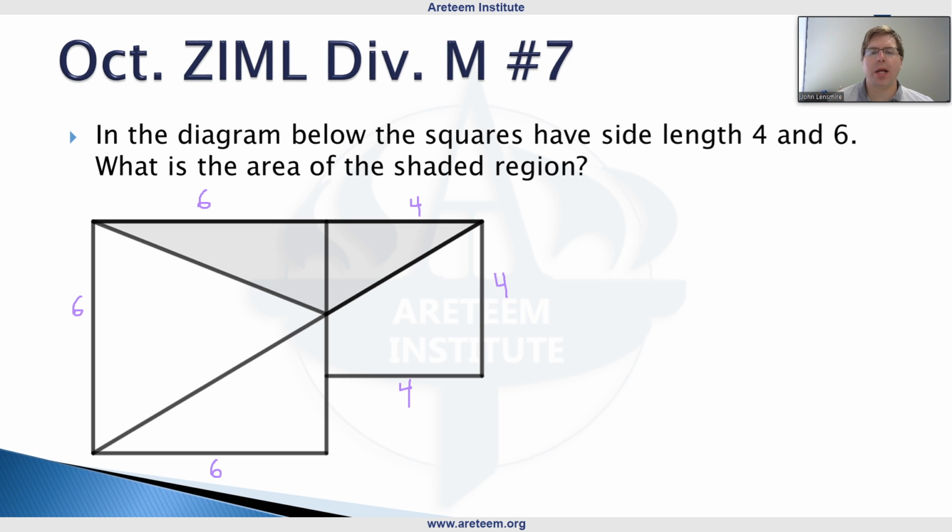So we have these squares in this case. Now, we could use similar triangles to try to find the area of this triangle directly. So we have this shaded region. The base is 10. We could find the height. That would work as well.